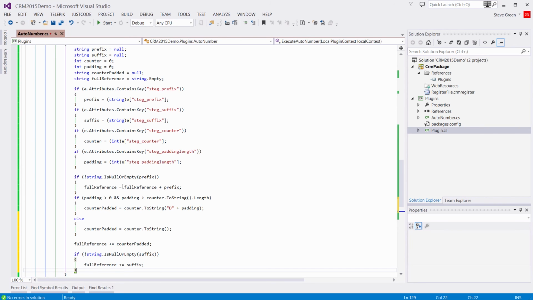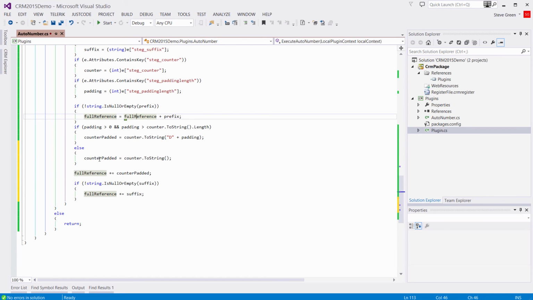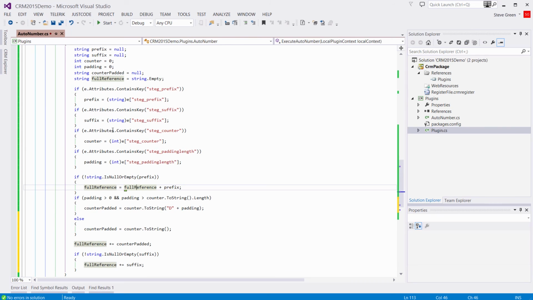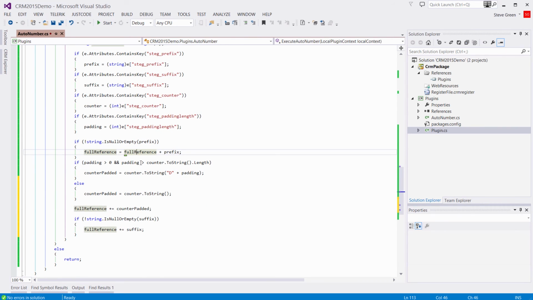If not, concatenate. I'll leave that as it is, both for valid, the shorthand or the full reference plus prefix. We've checked if the padding value has been set, and then if it's longer than the actual counter itself.